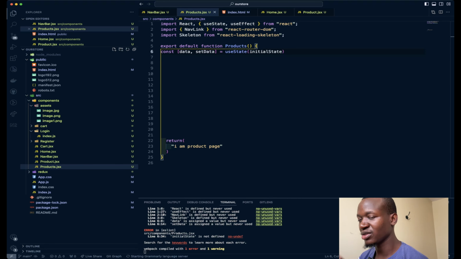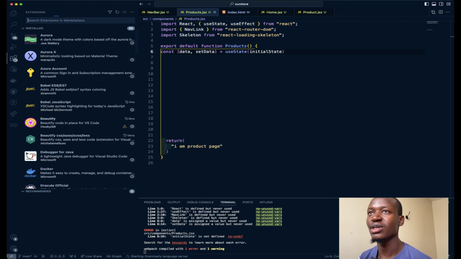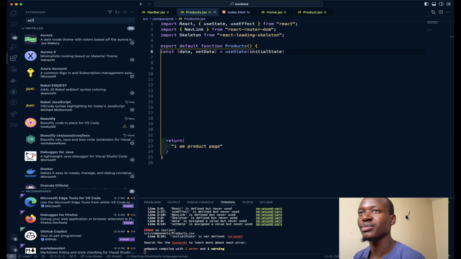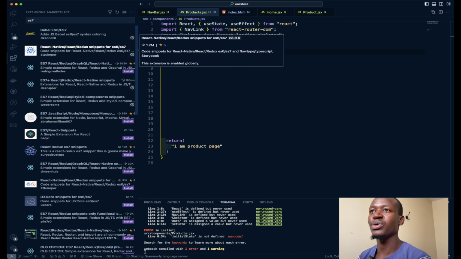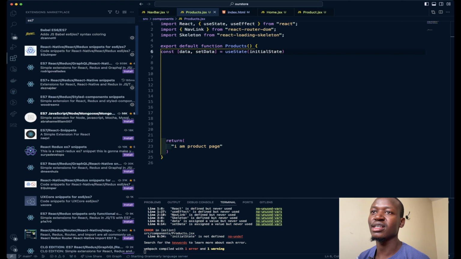Let me show you the kind of extension that I'm using to give me these auto suggestions. I'm using ES7. I'll do a whole video showing you these extensions. Basically, this is what is giving me those snippets. The ES7 plus is what is giving me these suggestions.